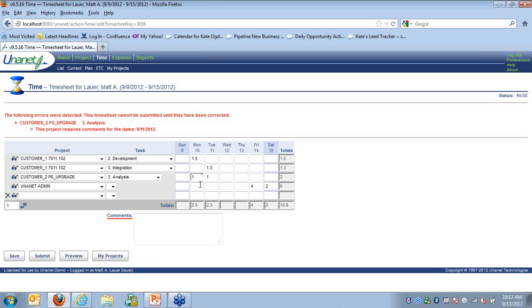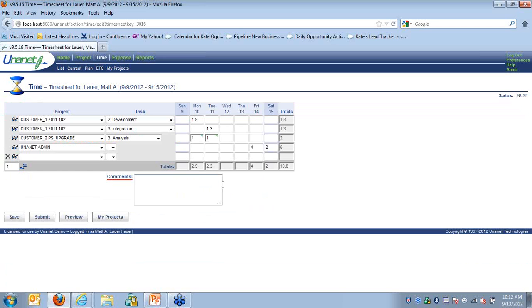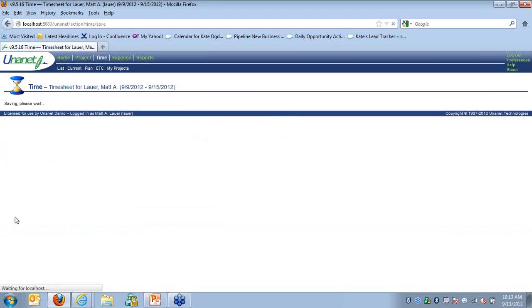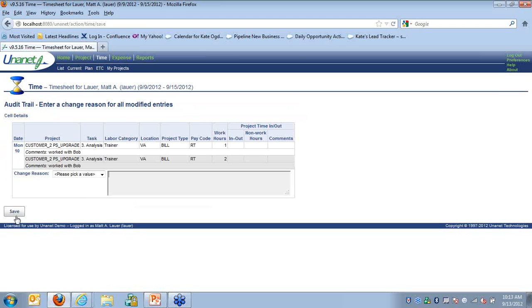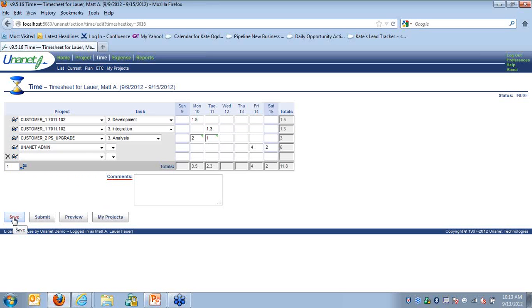Another thing that DCAA requires is an audit trail if things get changed. So if you change time in the past, I save that time. It's now available for real-time reporting, but if I'm going to change it, then Uninet will help you create an audit trail. The end user has to choose either from a drop-down menu or they do free-form data entry. That information, as well as the comments, will stay with the timesheet as long as you keep the timesheet.